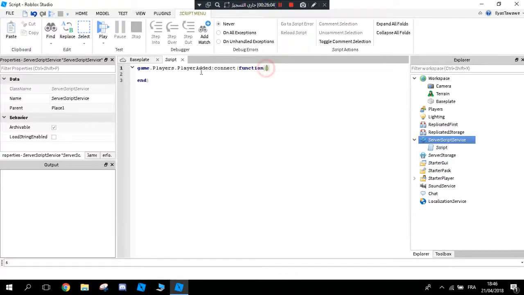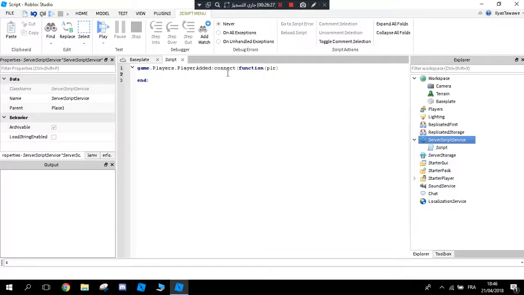So now this PlayerAdded event is going to fire when a player is added into the game or joined. Okay, so it returns one parameter. It's the plr. Okay, nice.